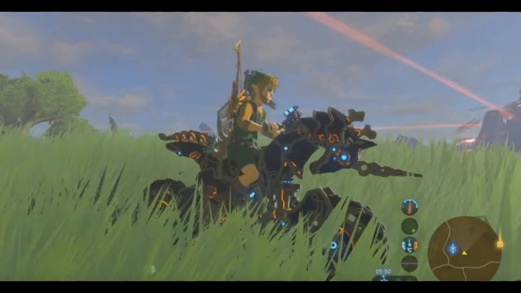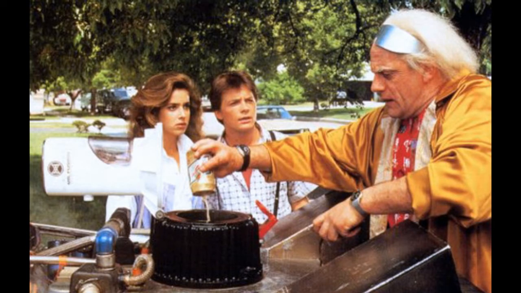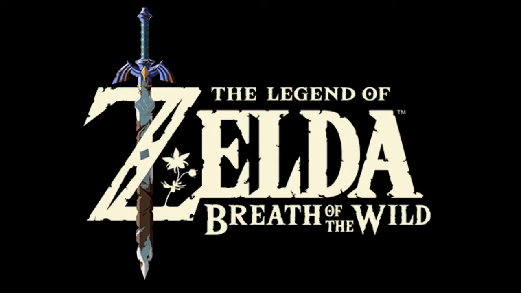Forget riding a horse. Riding this thing around Hyrule adds a new depth to the exploration for new treasures and completing side quests. Yeah, eventually the bike does run out of fuel, but all the consumable items you picked up can be used to refill the power. It's like this thing runs on fucking Mr. Fusion.